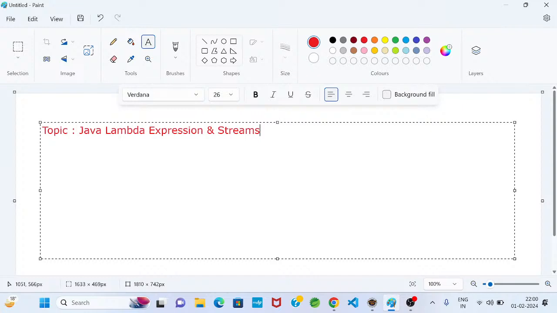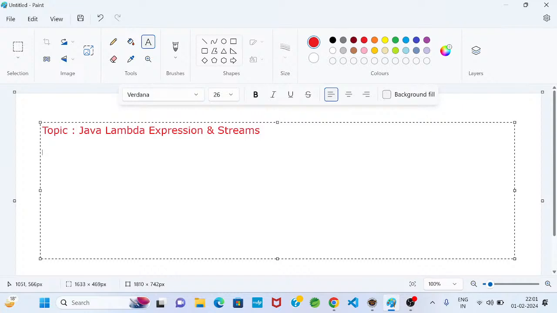First of all, we will know what is Lambda expression, what is the advantage, and what benefit we will get if we use Lambda expression in our source code. Everything that we discuss, we will also see practically, and we will get the clarity.